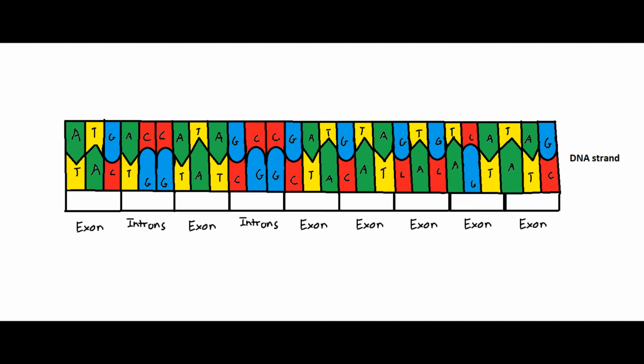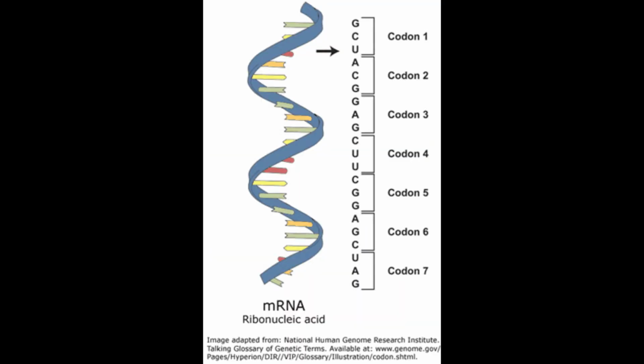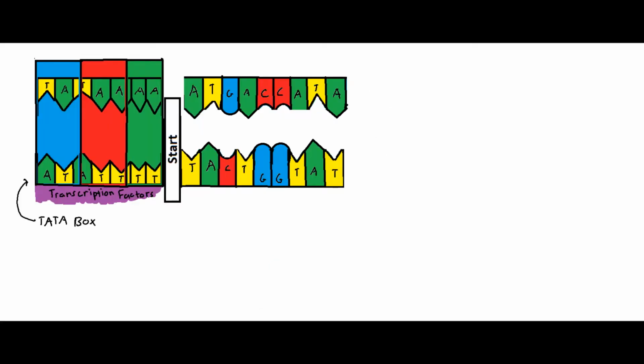Now, in order to make the protein, we need a messenger RNA, like I said before, which is also known as mRNA, M standing for messenger. In order to make this mRNA, we need RNA. This is accomplished through transcription. The thing that allows for transcription is the top box, which is the thing on the left, or called 3'. The purple blob on the bottom is the transcription factor. The red box, blue box, and green box are the RNA polymerase.